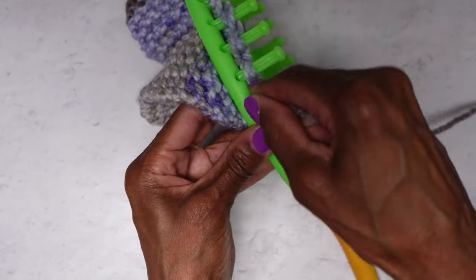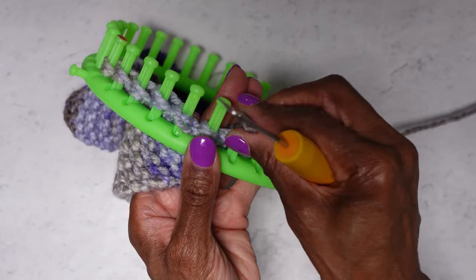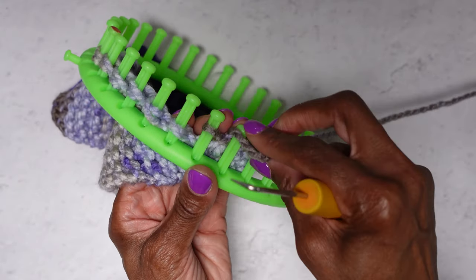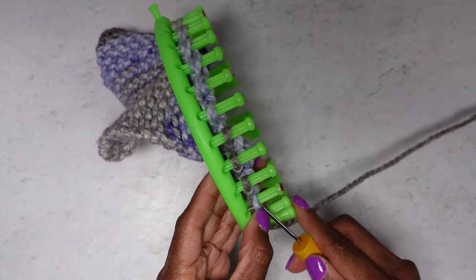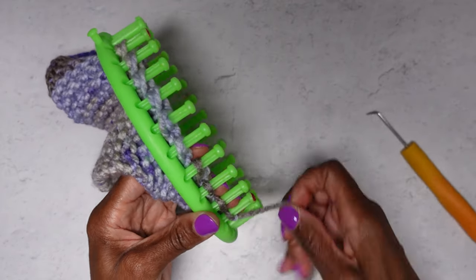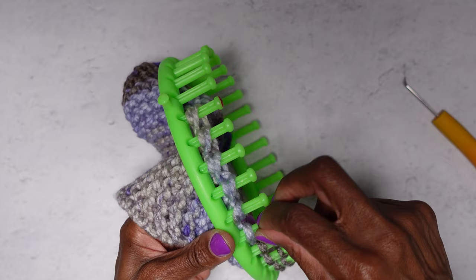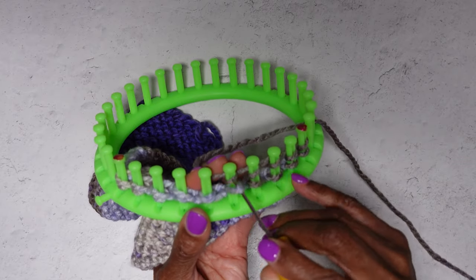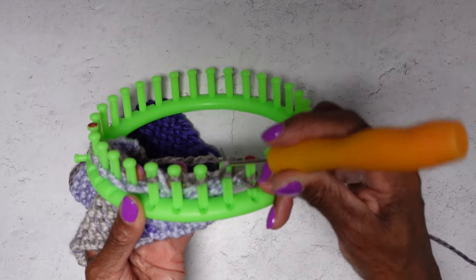Now it's time to purl. We're only going to include what we just e-wrapped. So we're going to purl these pegs right here. And so we have completed purling that row. We're gonna go back the other way with the e-wrap stitches, e-wrap, e-wrap, and e-wrap, stop. This one has two loops on it, so we're gonna stop there. Take these two as one, up and over, and we're gonna do the up and overs.